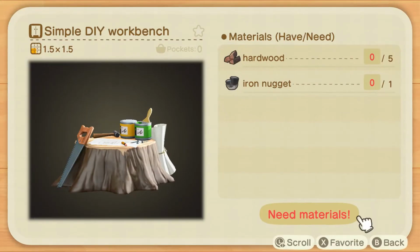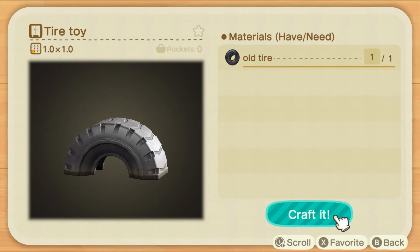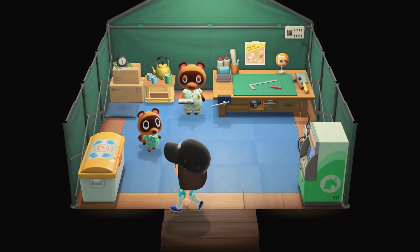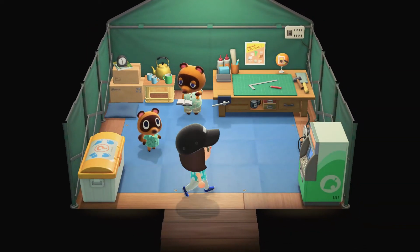Okay, we can't do this because we need 5 things of hardwood and 1 iron nugget. And then this, I don't even know if I want to craft this because why would I want it? I don't know. Okay, let's check this box out too. There's nothing. Okay, awesome.